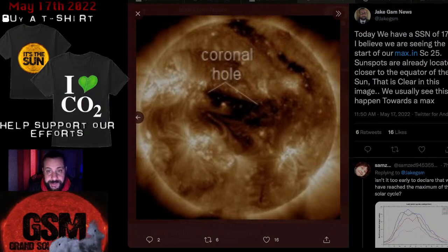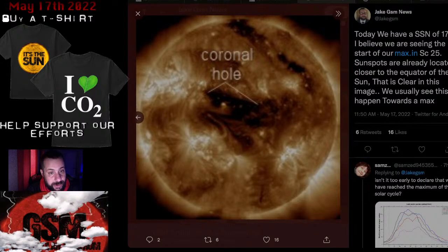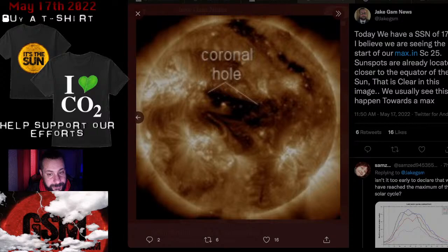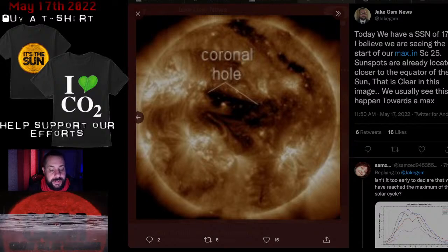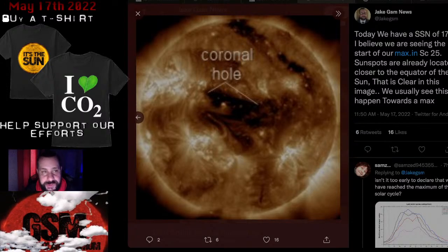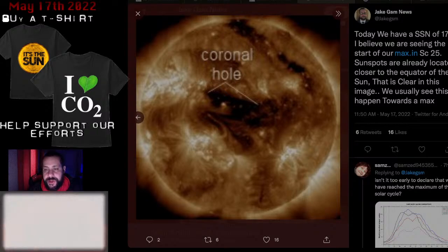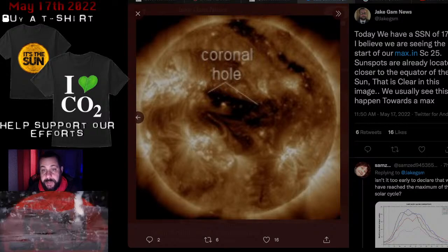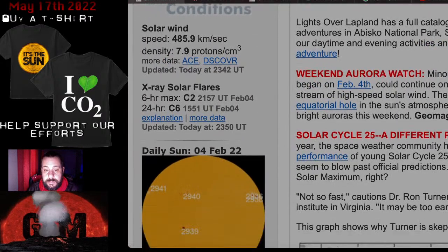We've been talking about each solar cycle's minimums. 23 was the deepest in 100 plus years. 24 was the deepest in 150 years. Now, here we are, 25 into 26. 25 could go down as one of the longest minimum cycles in solar cycle history. When you have cosmic radiation rates at 5.8%, and we are talking about maximum output from the sun, 173 is quite a bit on the sunspot number, okay? How many groupings we have is also quite a bit.